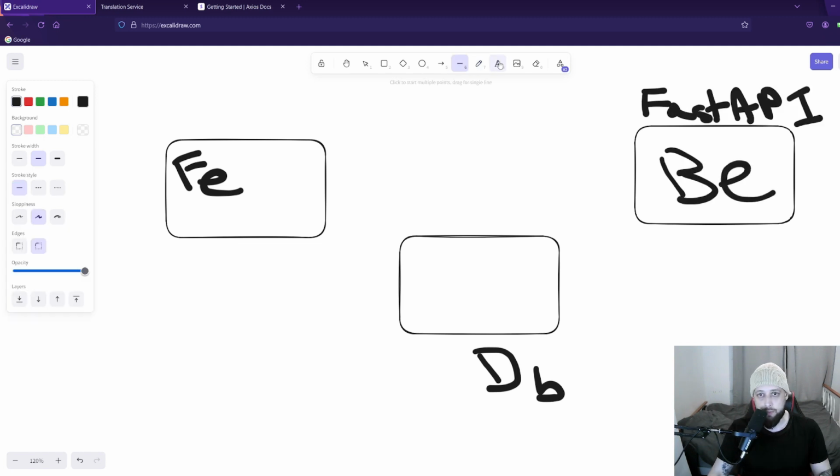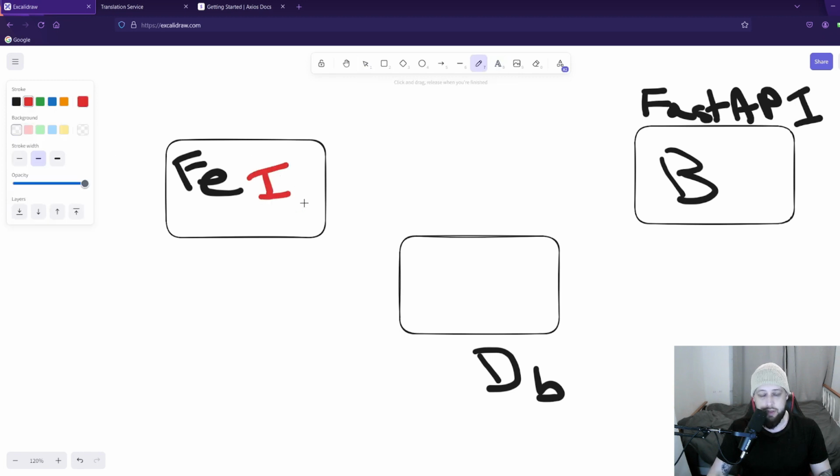So as you saw, there is a particular input that the user will give us in the front end. So this is the input. Just for the sake of this wonderful diagram, I'm going to refer to this as a payload. So instead of I, it's going to be P, which stands for payload. We already know that this payload will be text and languages, so text that they wish to be translated into these languages. So this will be our payload. We'll send this as a JSON.